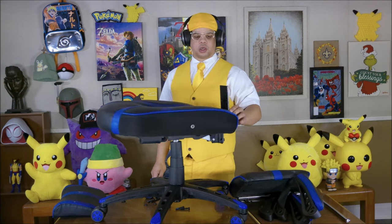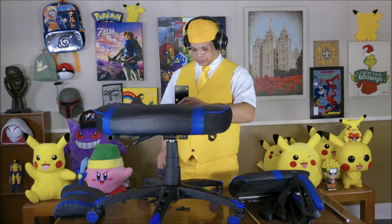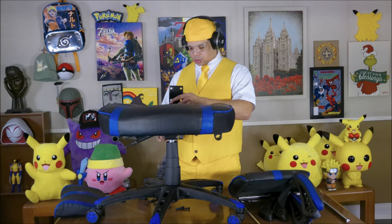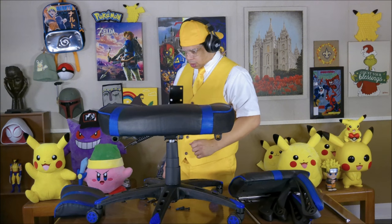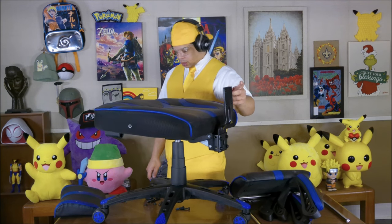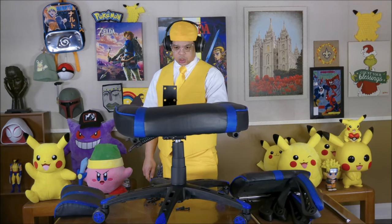All right, so we got it on tight here, as y'all can see. Locked and loaded, ready to go. It's jiggling a little bit, so maybe I'll tighten it a little bit more. But obviously, you don't want to have it too tight. It's going to be difficult to come off. Now, the one thing I'm really curious about is these screws right here. I am not sure if they provided the screws for these, but I'm definitely going to be on the lookout.